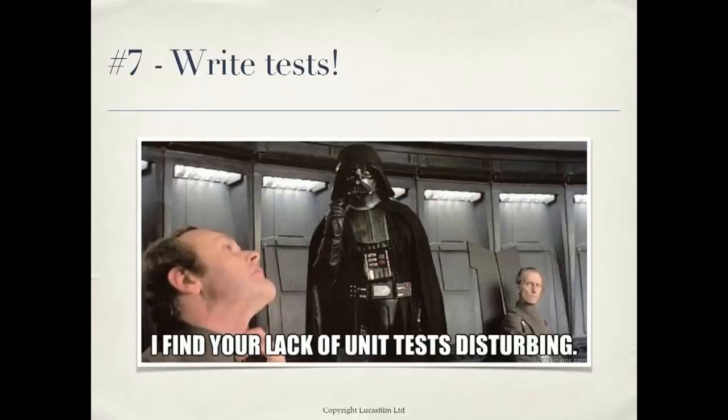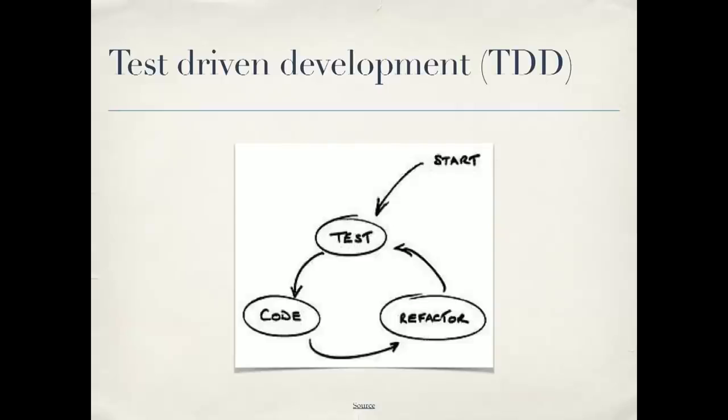Number seven: write tests. There are really two kinds. One type is integration tests, which test the functionality — how a user will experience your code. These have saved me so many times, where I've changed something and run the tests and found it broke something else. It's much better that I find it with my tests than an angry customer finding it two weeks from now. There are also unit tests, which test your functionality in isolation. Test-driven development is a great approach — you first come up with a test, then write your code to pass the test, and it leads to better design.